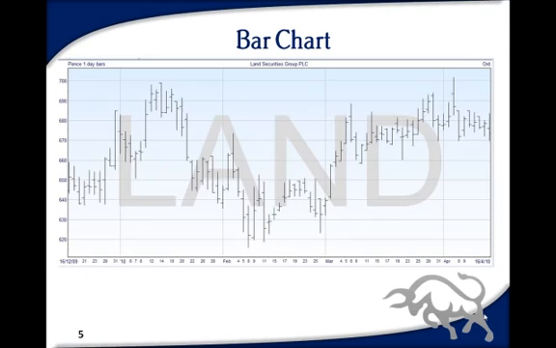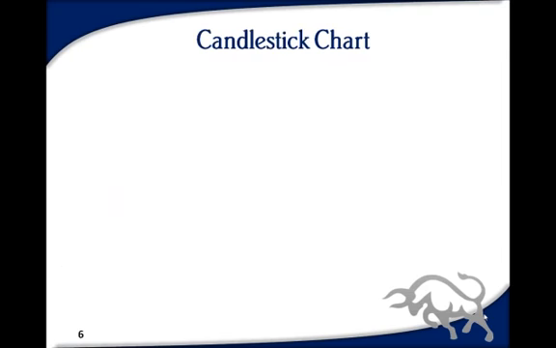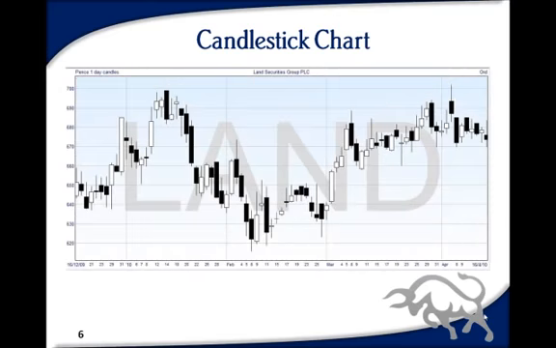Now the next chart I'm going to show you, and the one which you'll use most commonly, is called a candlestick chart, or a candle chart. This is the candle chart. Now, if we zoom in again, we can see that it's made up of white and black rectangles with lines sticking up and down from them. In some cases, we also have a cross pattern, so you don't actually see the rectangle, and that's because the rectangle is so short that it's just as if it was just a line.